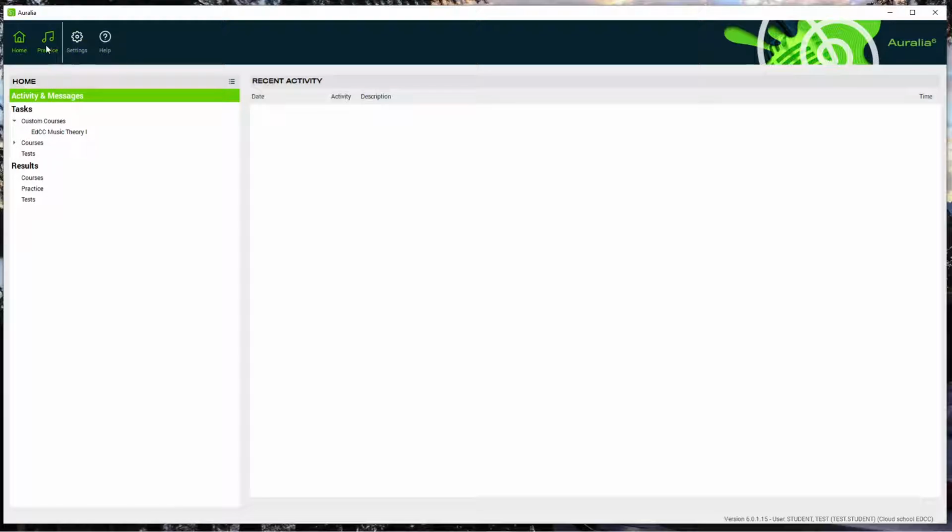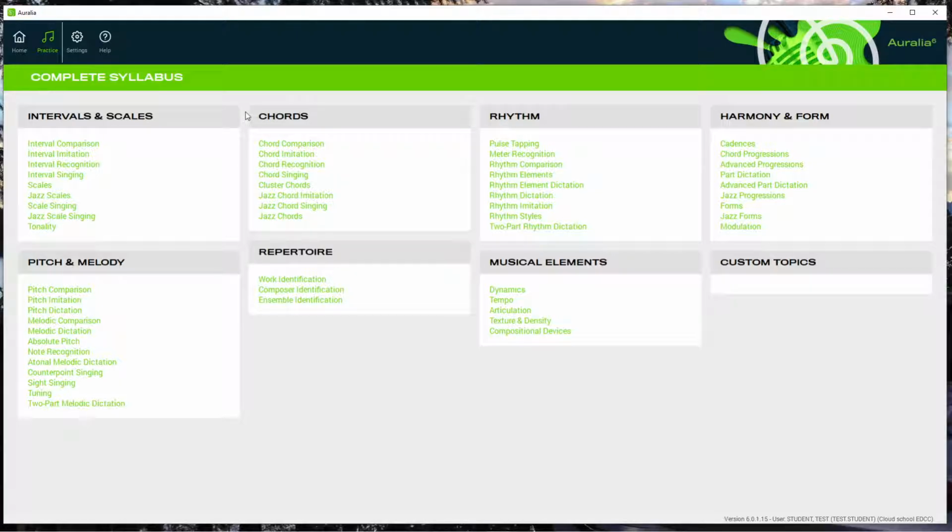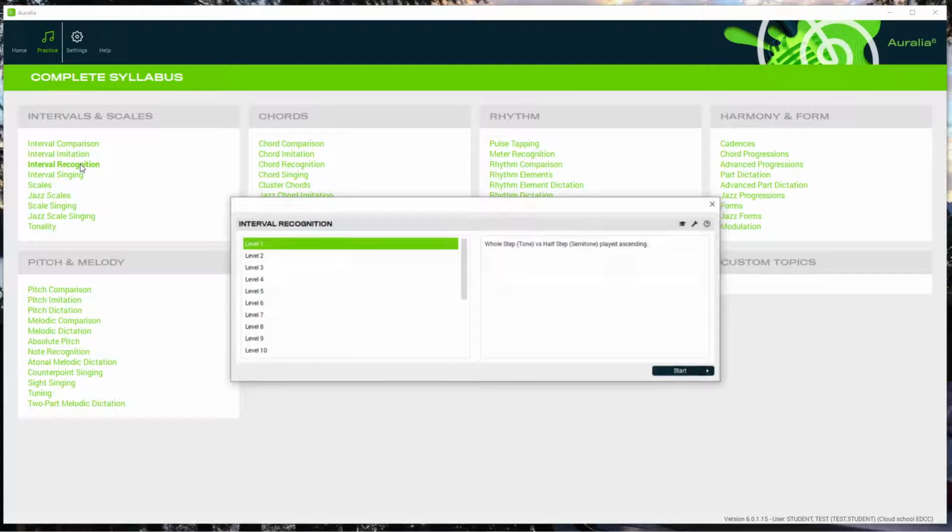But while you're in here, you can still select that course, 141, if that's your class, and do some practice. The main things we're going to be working on out of the gate are interval recognition. You can start with level 1, level 2. These are just working on whole step and half step recognition. The first level that I test you on is level 3, where you're listening for a unison, perfect fourths, perfect fifths, and perfect octaves.